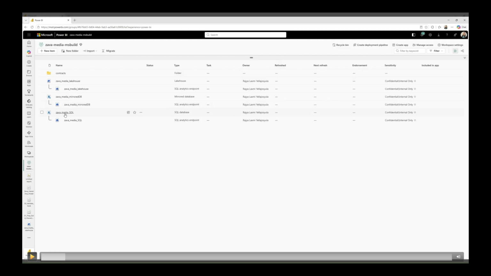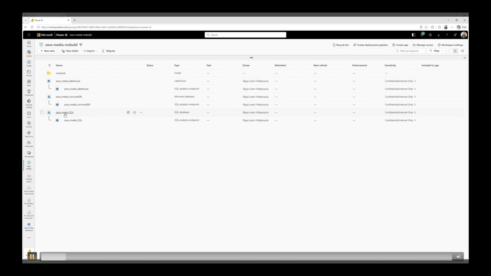So let's pause on this screen for a bit. We're looking at the data estate of Ye. It's a fictitious company which has a mirrored database which contains Oracle data mirrored into Fabric. And they also have a SQL database in which they're maintaining some of their structured data estate. So using shortcuts from Fabric, they have unified all of this data into a lakehouse.